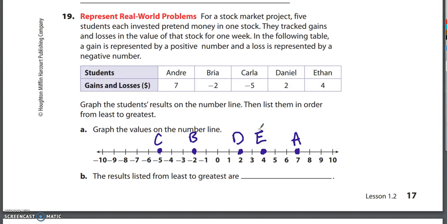It says the results listed from least to greatest. And the cool thing about least to greatest is that a number line is ordered from least to greatest. So the least is C. It says results, so in this case I would probably put the numbers here. I could put their names, but it doesn't say list their names from least to greatest. It says list their results. The results would be the numbers. So -5, then -2, then +2, 4, and 7. And like I said, that becomes real easy. Whenever they give us a number line and then they ask us to do least to greatest, it's really easy. It'd seem backwards if they asked us to list from greatest to least. But we could do it. It would just seem backwards.